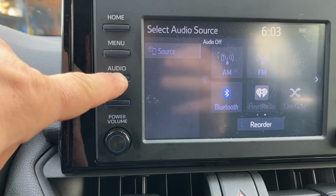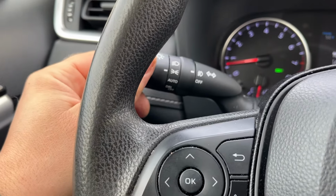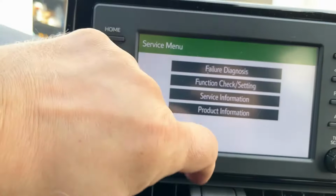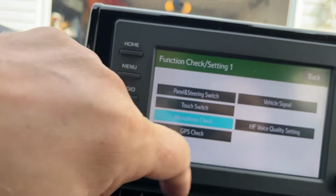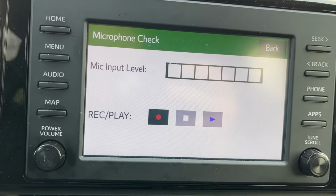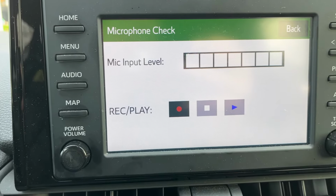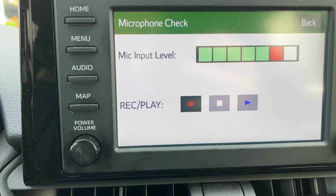Okay, next step, let's see if the microphone works. Hold this audio button, hold it, and then we're going to turn off the lights 3 times. 1, 2, 3. Screen pops up, and let's go check service, microphone check. Hello, hello, testing. See, it works. Testing, testing. Hello. So now our microphone is working and everything should be fine, and you can make phone calls and people can hear me. Should be no problem.